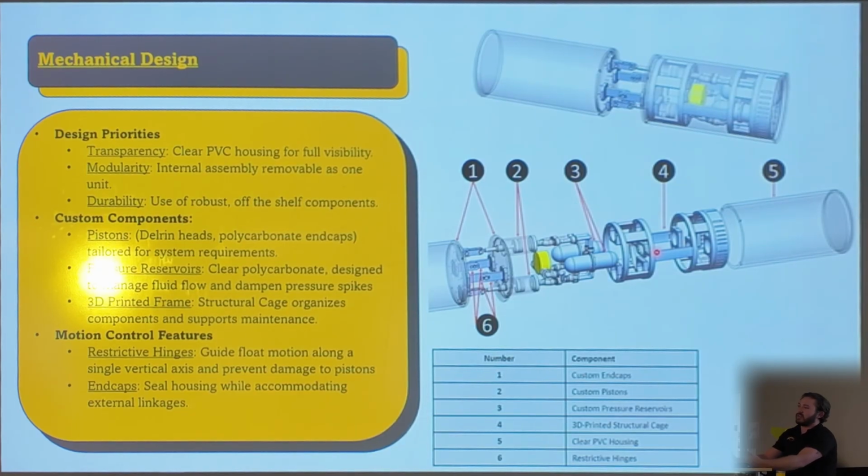So you can get closer with it, observe it better, do any maintenance that's necessary, and because it's 3D printed, if something breaks, you can always print a new one. Another key component here is the restrictive hinges. That's bullet 6. The reason I have restrictive hinges is so that my pistons can only travel a set distance, so that I don't damage the actual hydraulic cylinder of the piston itself.